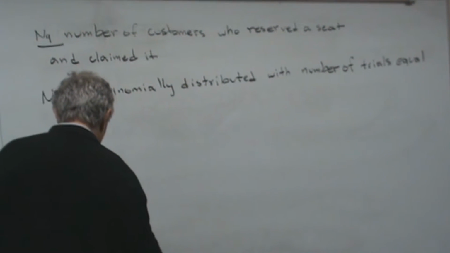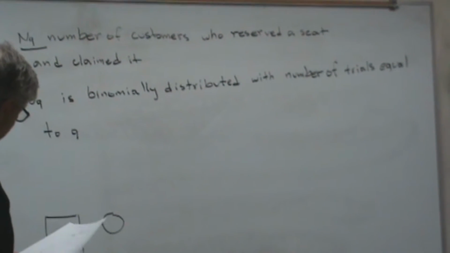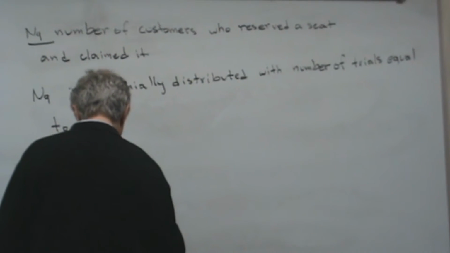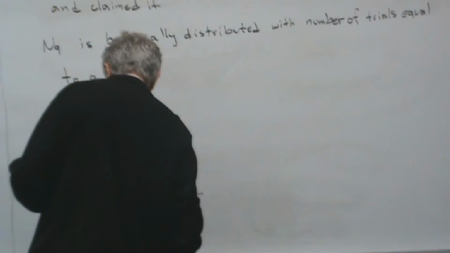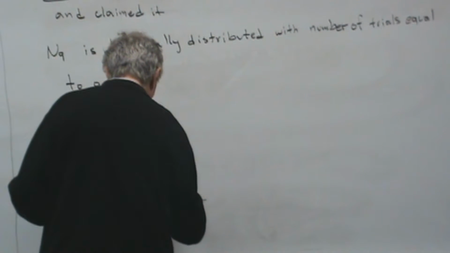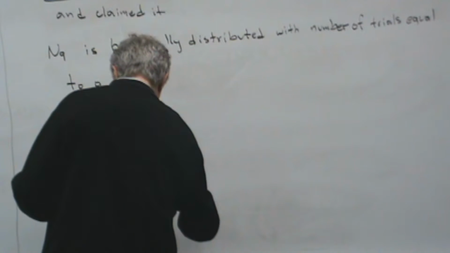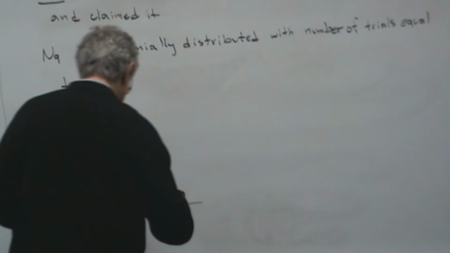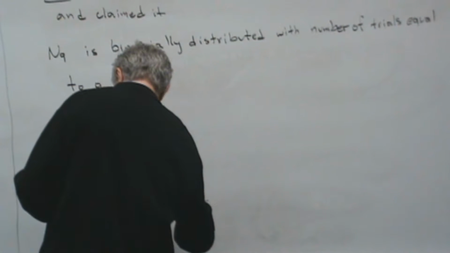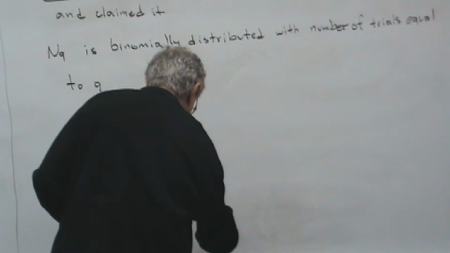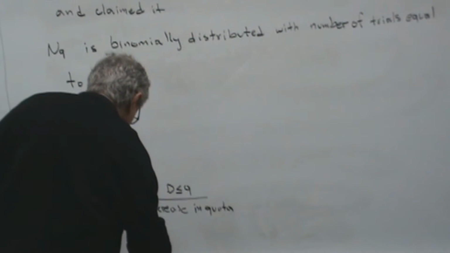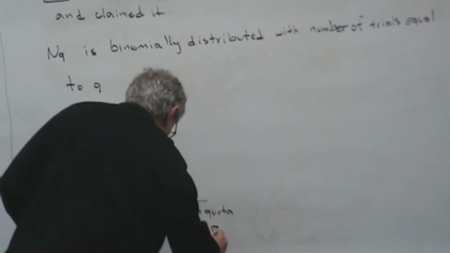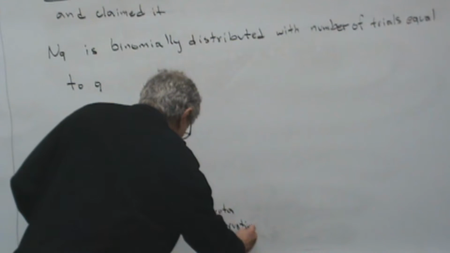Then two things may happen. One is that the demand is less than Q, the original value, that is, the number of customers who claim their seats is less than or equal to Q. So in that case, the increase in quota does not affect reservations. So we accept the extra reservation.